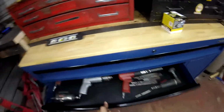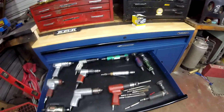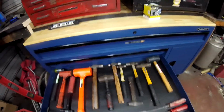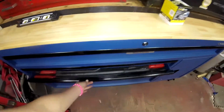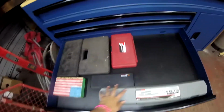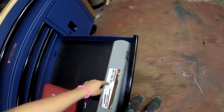And in here is the power tools, as you can see. And in here we have all our hammers, and then we have the pry bars. That's their new home. And in here we have our little boxes, like these are our tap and die sets. This is our pipe tap and die set. This is our bearing and seal driver, calipers, and the new serpentine belt tool set.